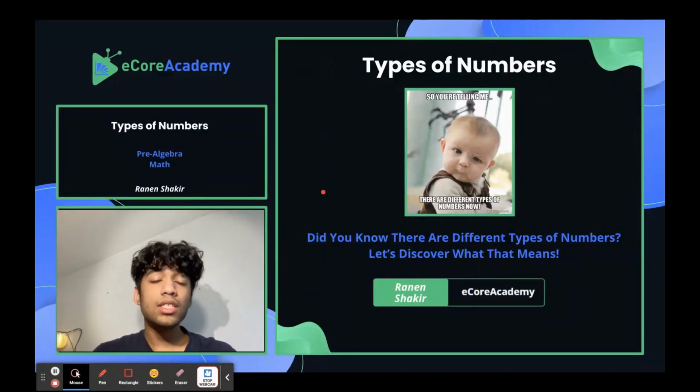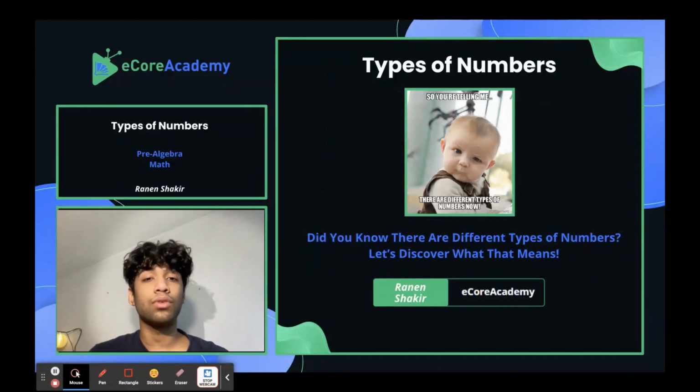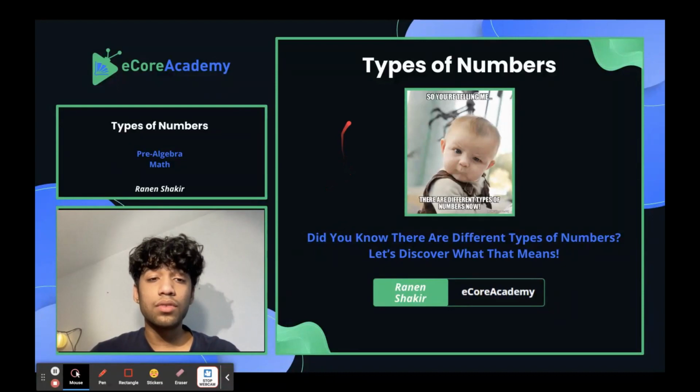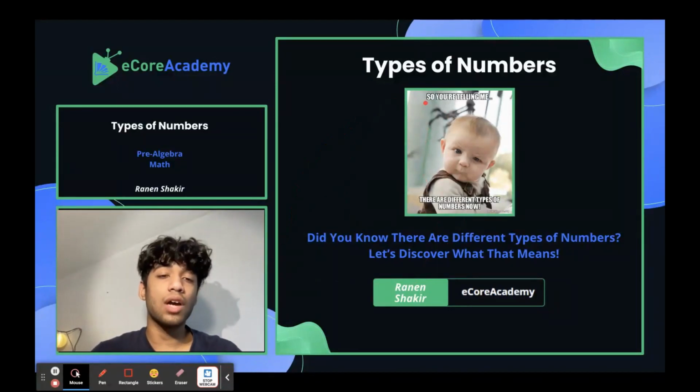So this lesson is not really application-based, since this is more of a concept that will be used in further applications in this course and any other math class ever. So the different types of numbers, what this is about. I have this little graphic here. It says, "So you're telling me that there are different types of numbers now?" Yeah, that's exactly what I'm telling you.